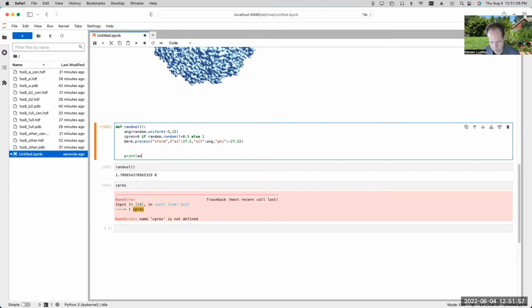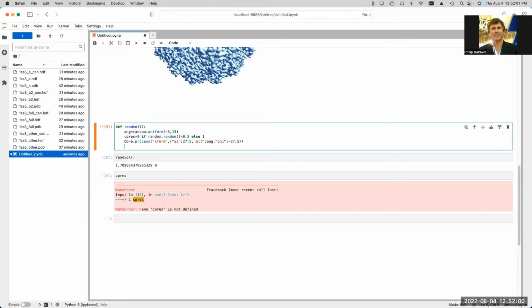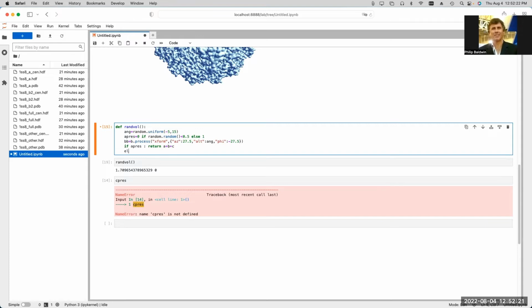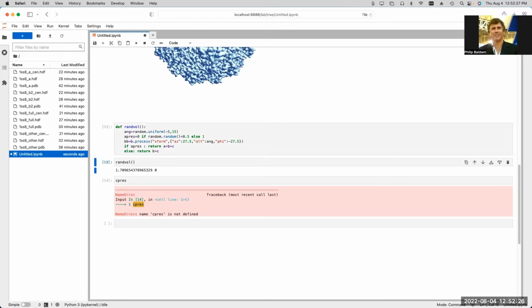And then if apres, return B plus A plus B plus C. Actually, it's not cpres, it's apres, just to be self-consistent. If apres else return B plus C. Okay, so now we have a nice function that'll generate a random volume for us with the properties that we're looking for.